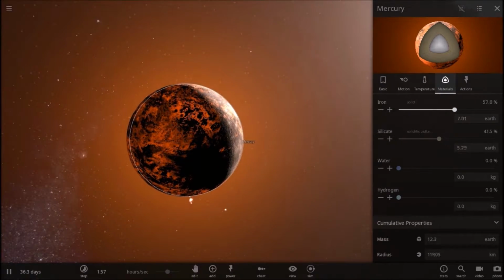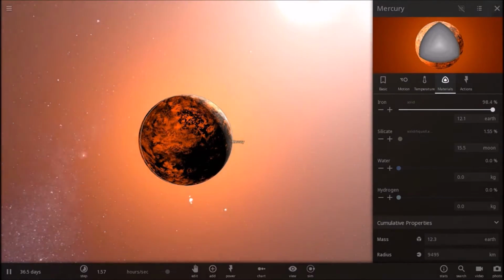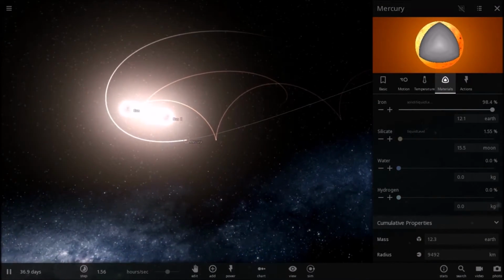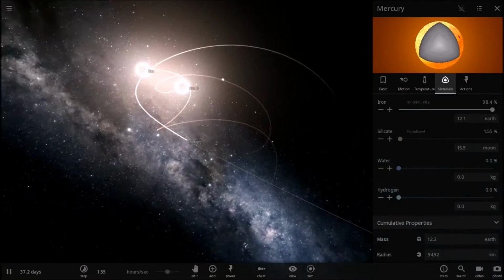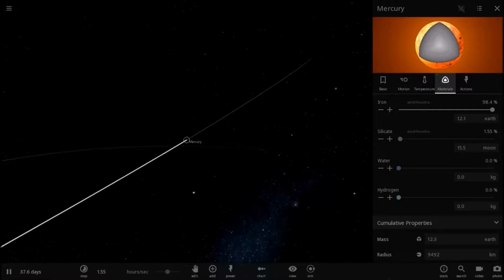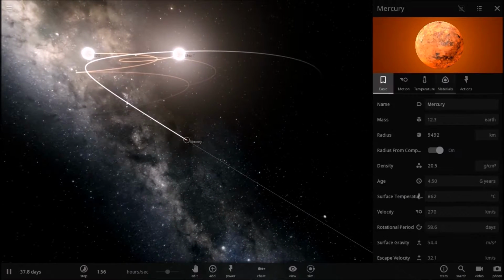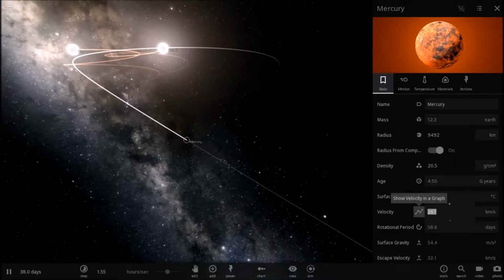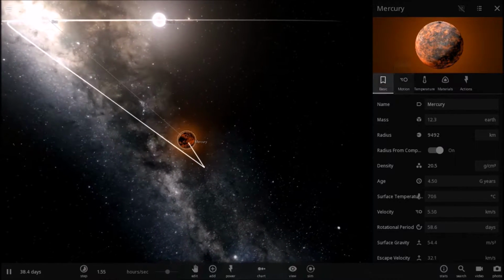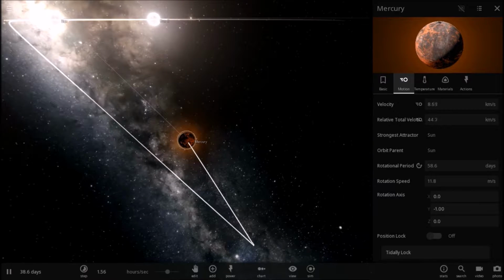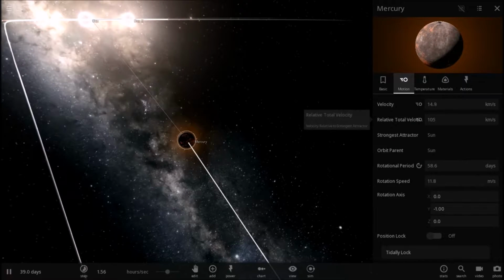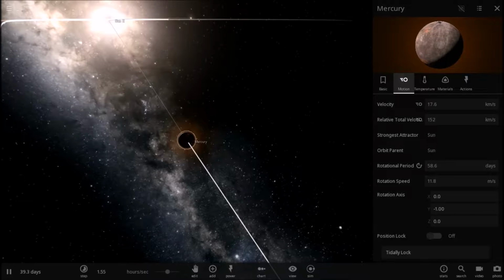It's mostly composed of iron with a very, very small amount of, yeah, you see how close this gets? It's got a very odd orbit around the stars. This is supposed to happen. Because it's a weird phenomenon that randomly in space it just stops moving. And then it starts going towards the other stars. The strongest attractor is, I mean, it's not the sun in real life, but it is sometimes. But generally, it's Sun 2, which is the strongest attractor.